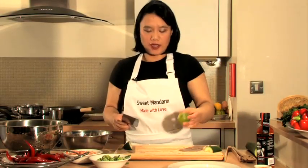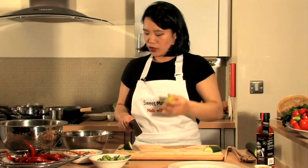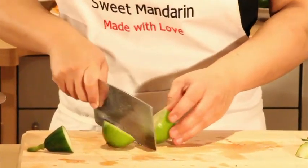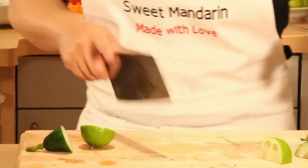I'm just going to roll this lime. That's going to release the juices, and it's just going to be used as garnish. We're not going to sprinkle it over because the sweet chilli is actually quite powerful already. But what this is going to do is really just give it a nice flavour. So all you want to do is cut it in half, okay, and half again. And that's basically ready to garnish like that.